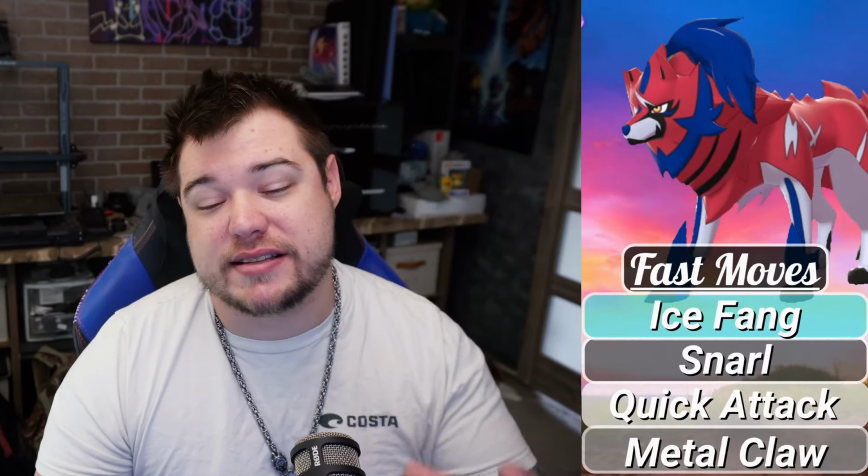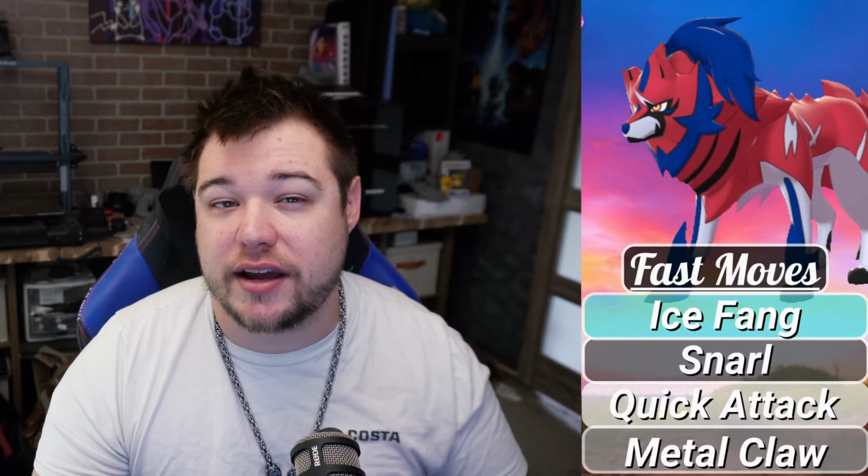But all right, let's jump into the moveset for Zamazenta to see what makes it shine, even though it doesn't have its steel typing as its crowned form does. Zamazenta can hit hard and fast, with its fast moves being Quick Attack, Metal Claw, Snarl, and Ice Fang, and charge moves being Close Combat, Crunch, Moonblast, and Iron Head. And I highly see that Iron Head being changed out in the future when we do get the crowned forms into its Behemoth Bash. So just keep that in mind, maybe later down the road if things change up.